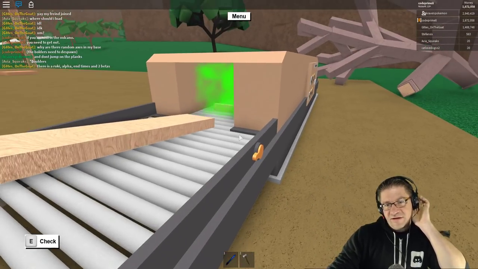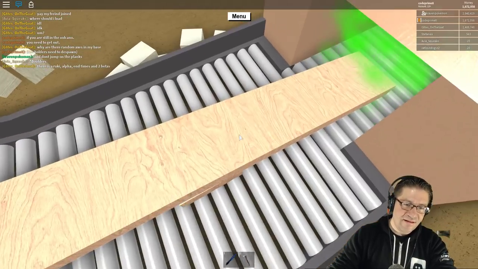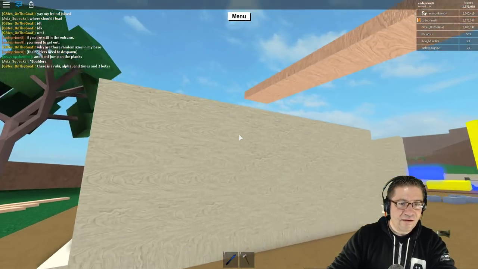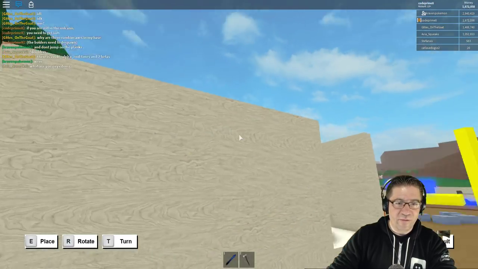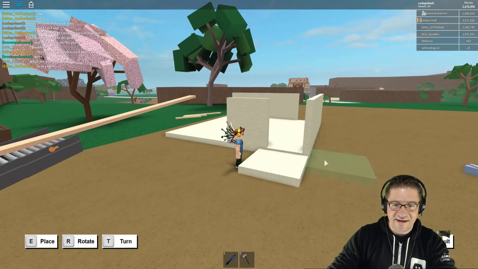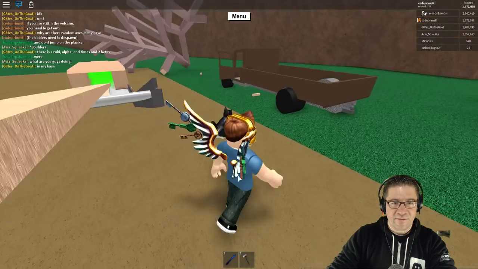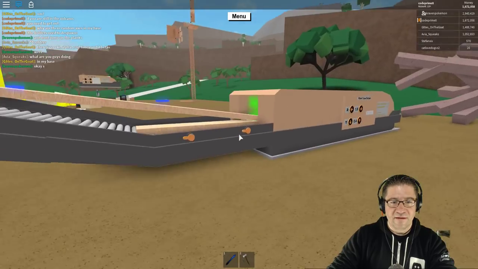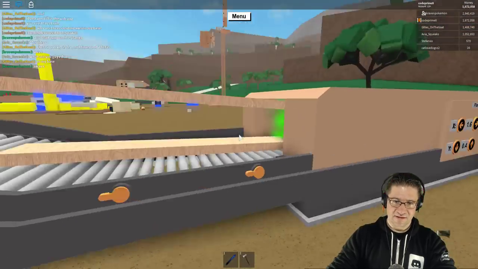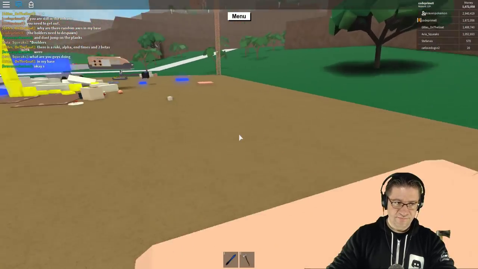Come on, come on, come on, Den. There it goes. Here, I'm uncomfortable with that wall being there at the moment. We're just gonna move these two off to the side. Like that. There we go. These are more than long enough. Come on, dude. Get finished. Finish up.